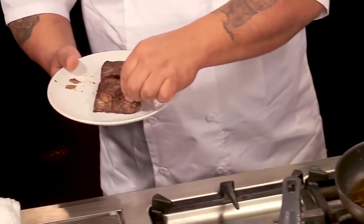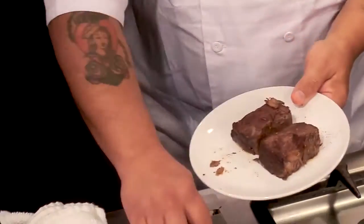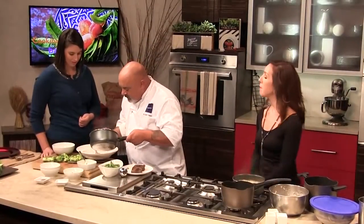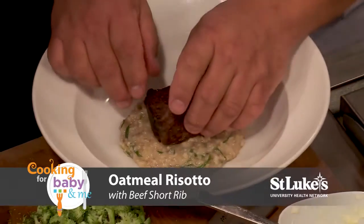This is nice and tender, too. You can see once you sear it, the tenderness kind of comes out. It's real nice and looks juicy, with great flavor to it. Gorgeous. And this looks really easy to make. You can drizzle this with a little balsamic vinegar or balsamic reduction. Or balsamic glaze, a little sweeter. It's a great idea.